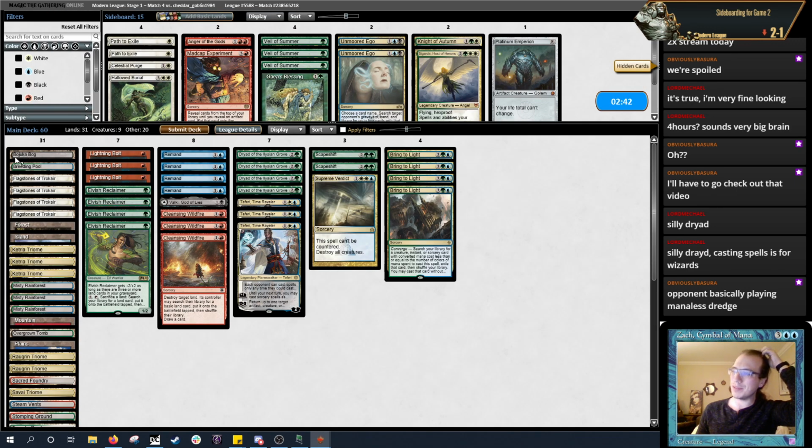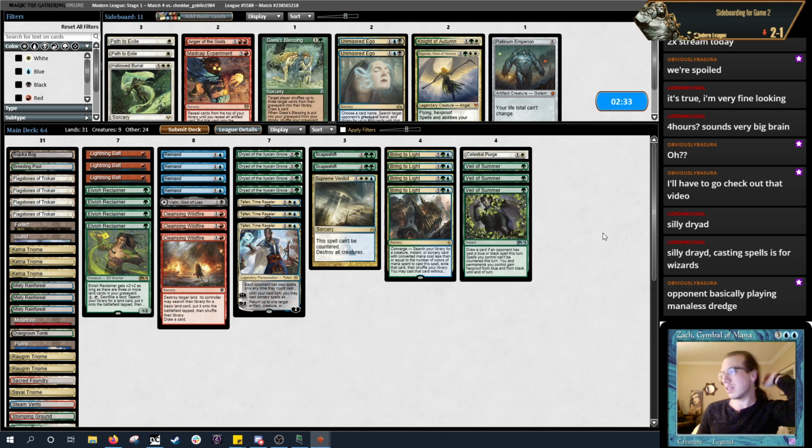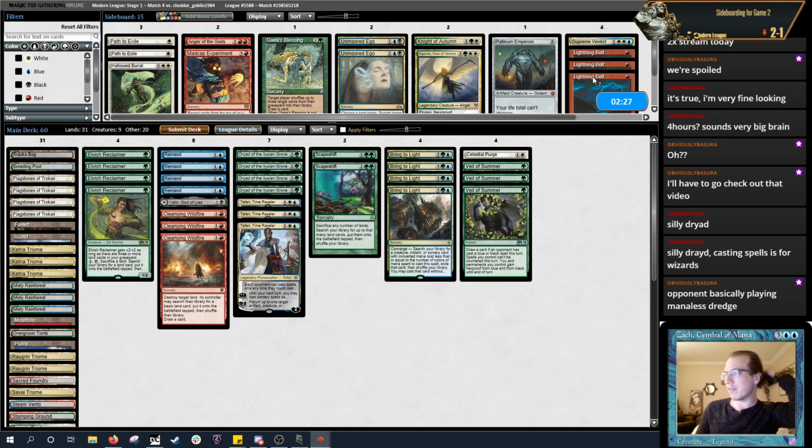I could keep Bojuka Bog here. I don't think I want to. We'll see. Purge removes a red at 6. That seems pretty good. Veil of Summer is good. I don't think I want Madcap Imperium against the deck with a ton of bouncing and etc. I generally don't want Verdict or Bolts. So that looks pretty clean.